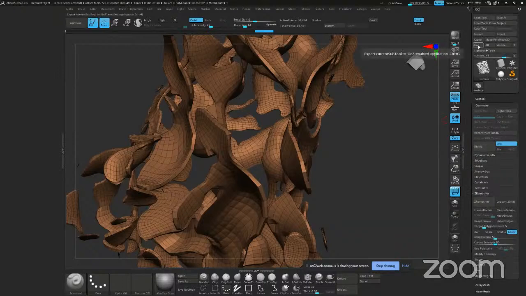Once you finish, you go exactly to GoZ. If it's the first time you use this particular option, the software will ask you to install the plugin. But that's immediate, it doesn't take too much time. What will happen if I press GoZ? Cinema 4D will pop up because I have used multiple bridging between GoZ and Cinema 4D.